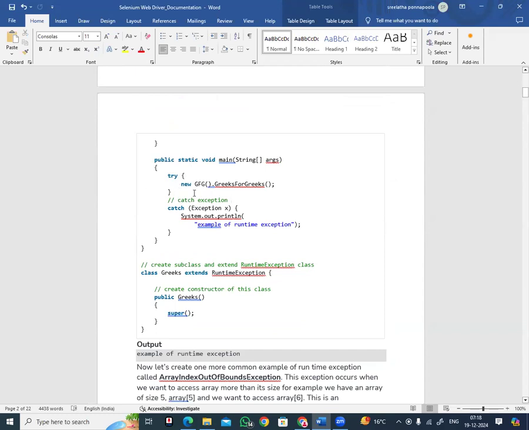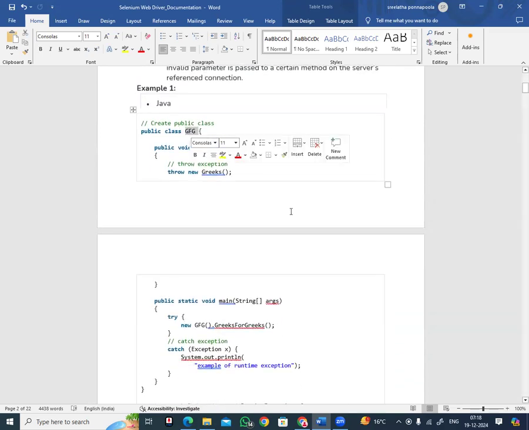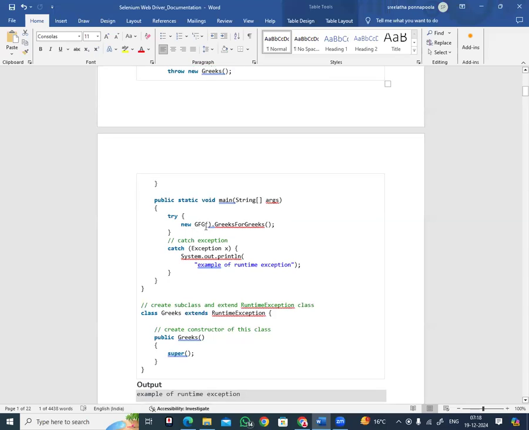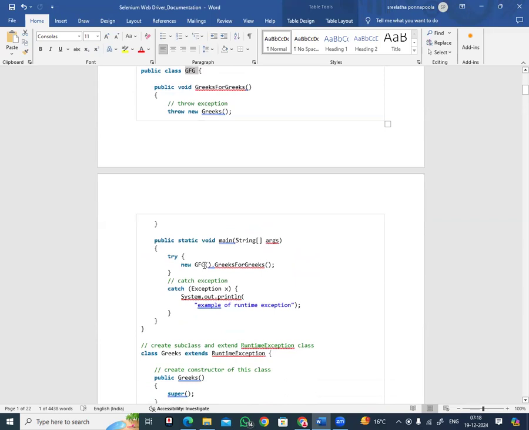So here, new GFG, Greek process. GFG is a class name. Whenever after a class name you give an open bracket and a close bracket, we can call that the constructor of that particular class.